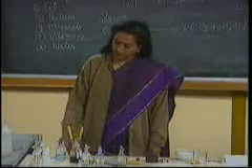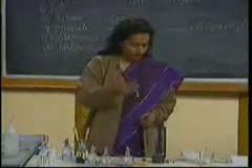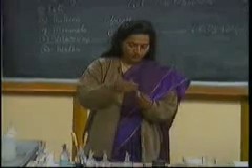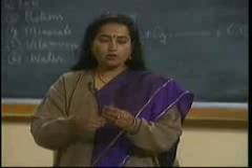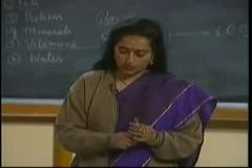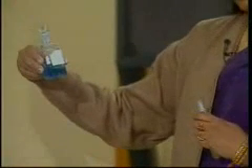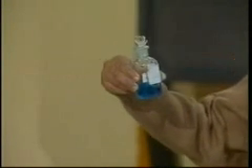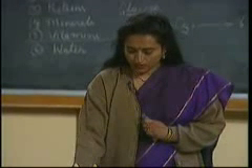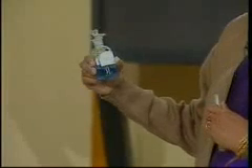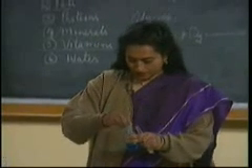Now suppose, for example, we have an apple solution, and let us find out whether it contains sugar or not. For this purpose we perform a very simple test, and for performing the test we need certain reagents, and this is Benedict's reagent. Benedict's reagent contains cupric ions. Glucose is a reducing sugar, and it will reduce cupric ions present in Benedict's reagent to cuprous ions, and we will see the color change.